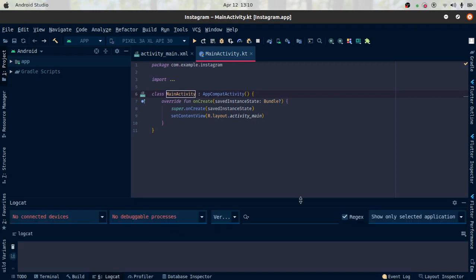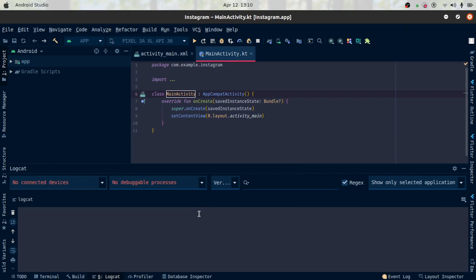I can debug using Logcat and see everything that's happening. If I plug my smartphone into this system, it begins to read every underlying process, even background processes running on my smartphone. It appears here. We will talk more on debugging and how to do that as we go forward.